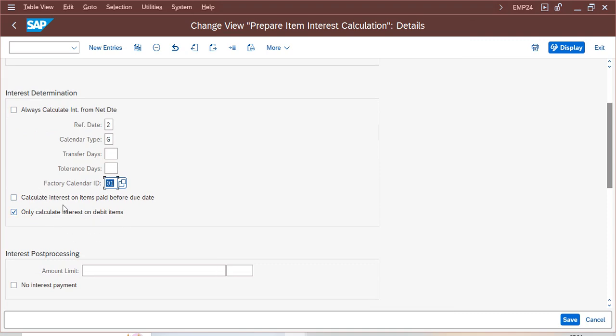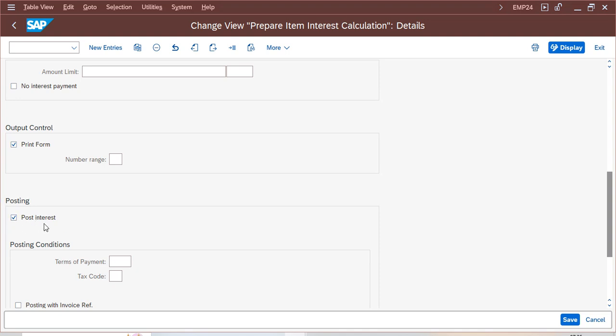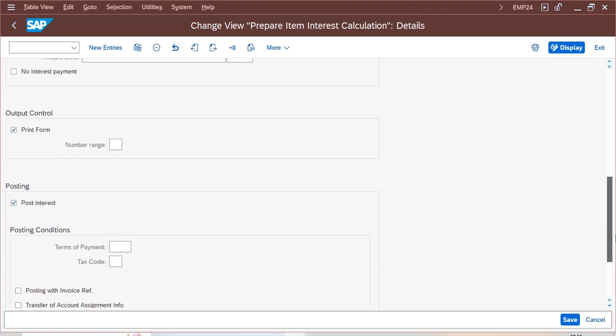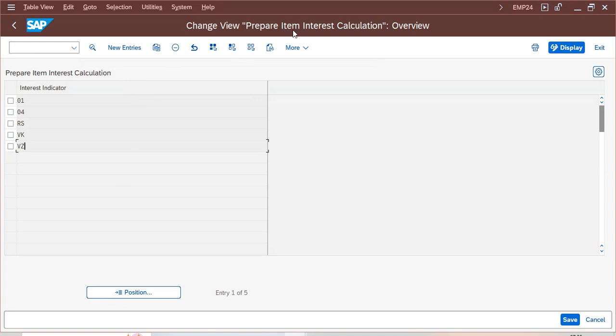This is important since you are calculating interest on debit items. I just updated the other parameters. This is important: post interest. This is another important parameter that we need to activate, otherwise the system will not post any interest. So this is all about item interest calculation, which we created with ZVZ.